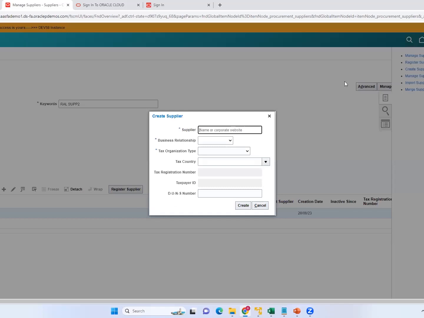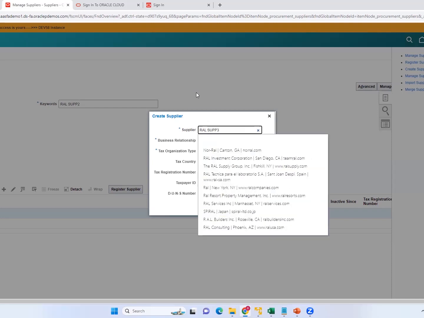So if I click on create supplier, I am going directly into the supplier. It will be more or less similar information you have to give. The supplier name is RL supplier. We have two options, Rahul, register supplier and create supplier. Register will go for approval. Even in the registration, if you want some validation, as I told you, you have to create a supplier profile altogether.